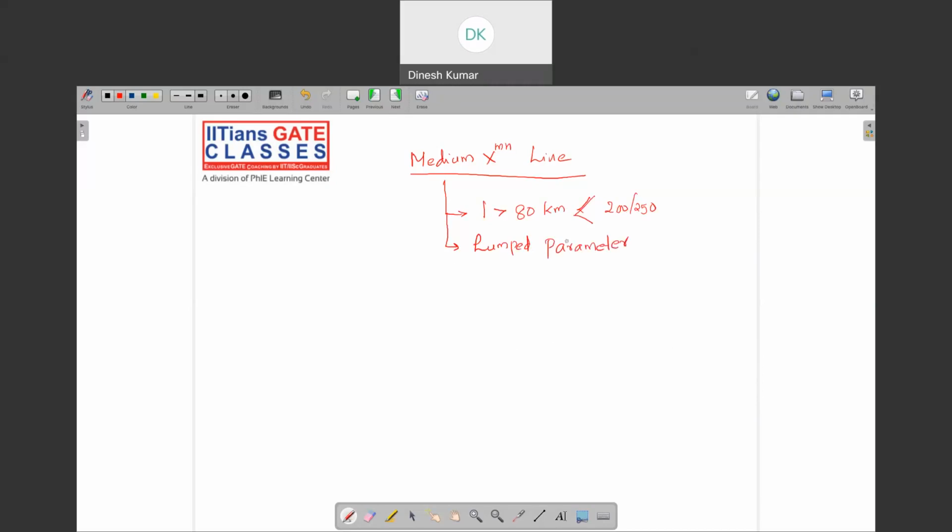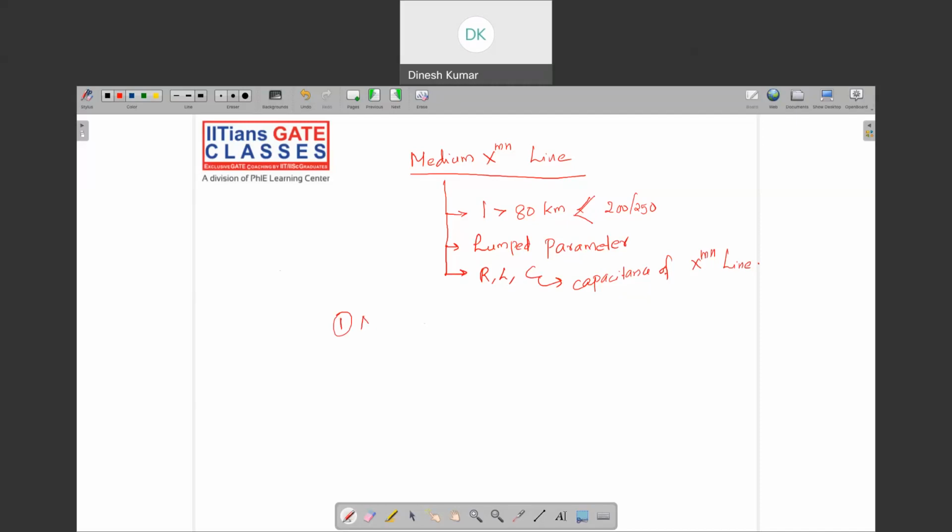Okay, so there are actually two representations for this. Here you have to consider lumped R, L, and C. C is the capacitance of the transmission line. So we have to consider R, L, and C. I think you understood this. Now we can look at the medium transmission line. There are two ways of representing this.